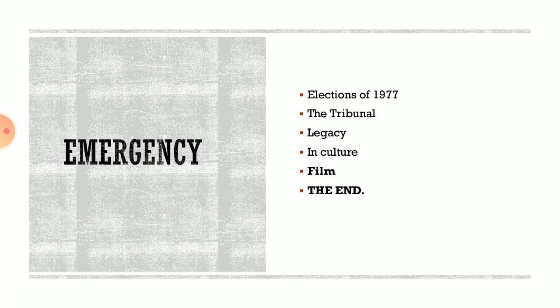However, the Emergency also received support from several sections. It was endorsed by social reformer Vinoba Bhave, who called it Anushasan Parv, a time for discipline, basically. Others included industrialist J.R.D. Tata, writer Khushwant Singh, and Indira Gandhi's close friend and Odisha Chief Minister Nandini Satpathy. However, Tata and Satpathy later regretted that they spoke in favor of the Emergency.